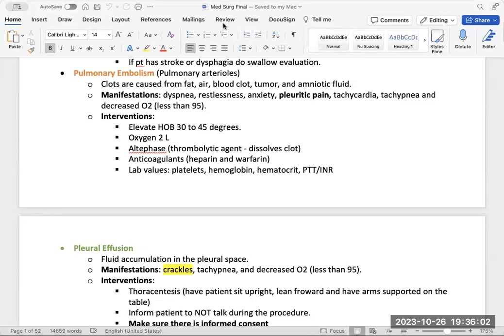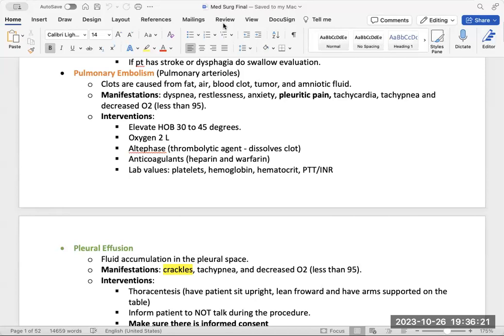Was INR 2 to 3? Yes. What about PT? I think it was around 60 to 80? Yes, you are on track. So PT is 60 to 80 for heparin, and warfarin is 2 to 3.